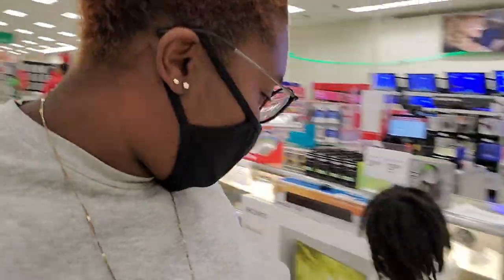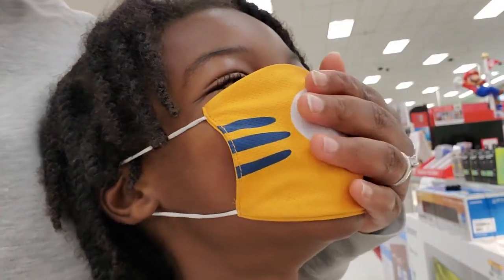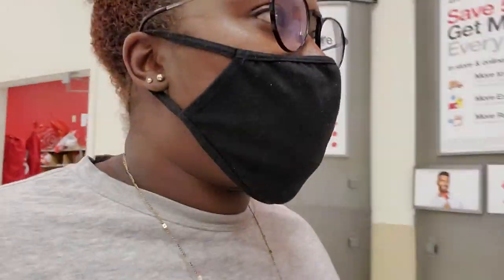We're just leaving Target and we got a bunch of Christmas stuff. We're going to head back and go decorate. Are you excited about decorating? So we came here for just a few things we didn't find at Walmart and ended up spending like $400. There's something about Target — you walk in and start spending money and don't even know how. Anyway, we've done our little shopping haul. We'll do another video when we set up all the Christmas decorations. I'm so excited, I can't wait. Alright guys, peace out.